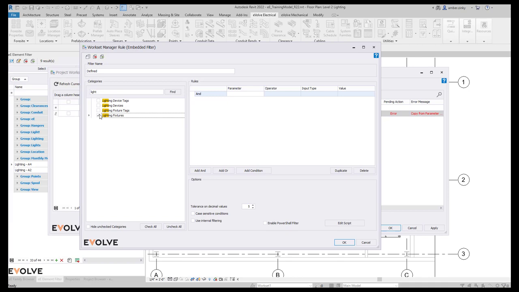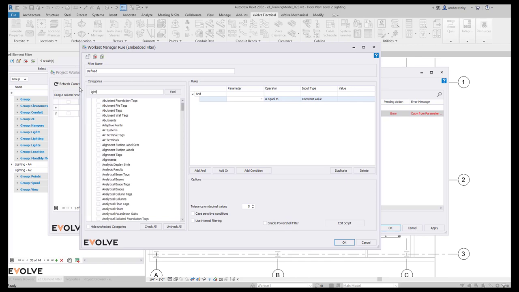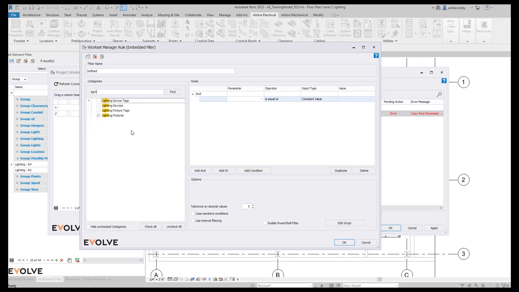But this is where it really comes in handy for conduit, let's say. So maybe if you're going into extreme detail for your worksets and you're doing it by size or by conduit type, you can specify that then. So you could do at that point conduit, add a condition, and specify the size or again the type itself. But this one, I'm going to keep it pretty generic. Just keep those lighting.